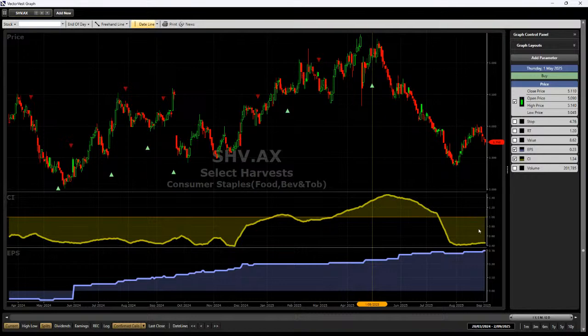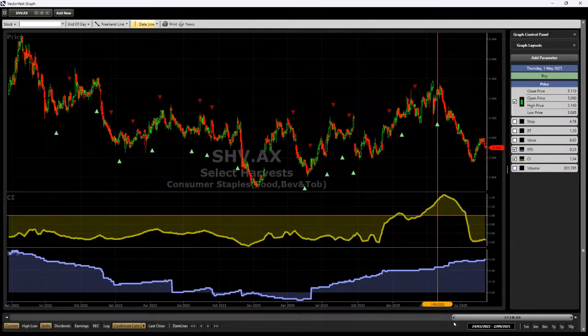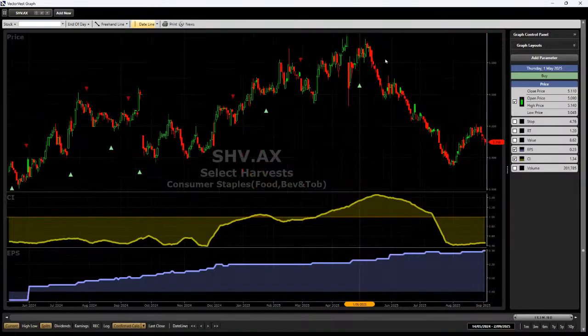You need to be careful now. It's not to say that the stock won't come back again. Certainly will at some point because the earnings are driving up and up and up. It's only a matter of time until you'll see the share price starting to go back up again. You can't have a company where the earnings keep going up and up and up and the share price keeps going down. All right, so this one here, it didn't work out. You would have got in, and no sooner would you have got in, you would have had to sell out based on your stop loss. But nonetheless, the engine is running.